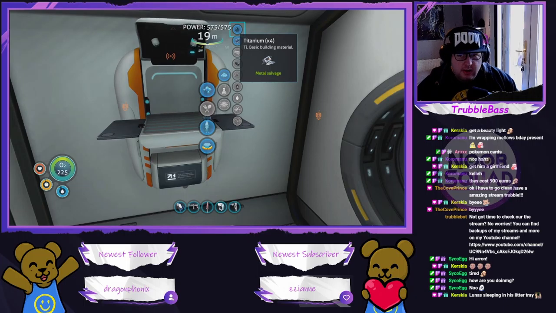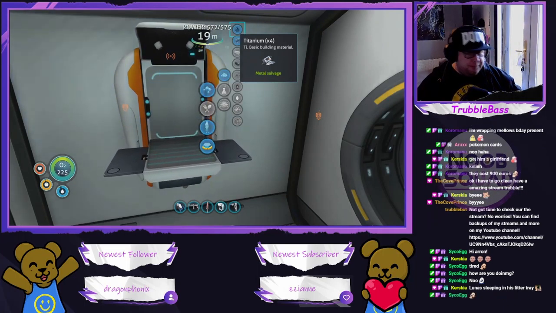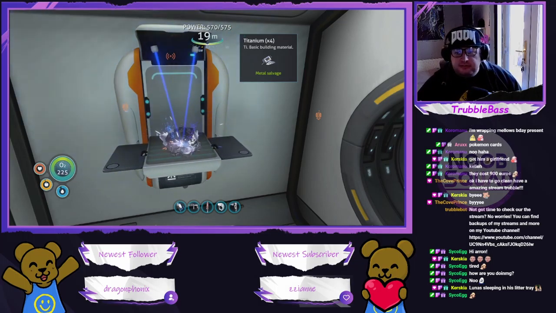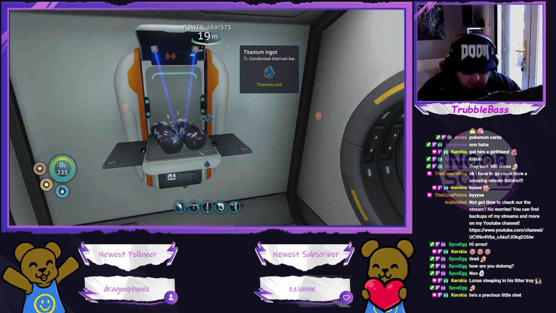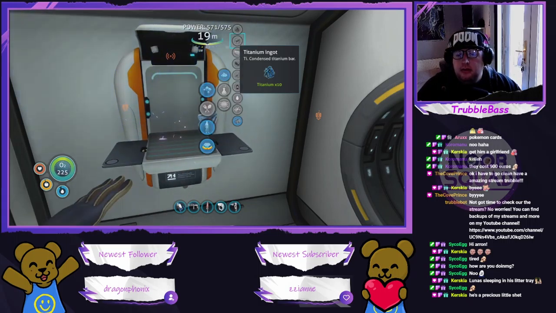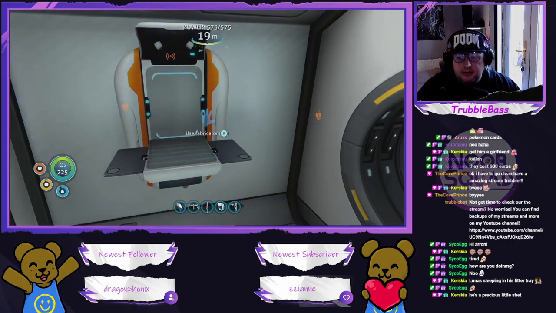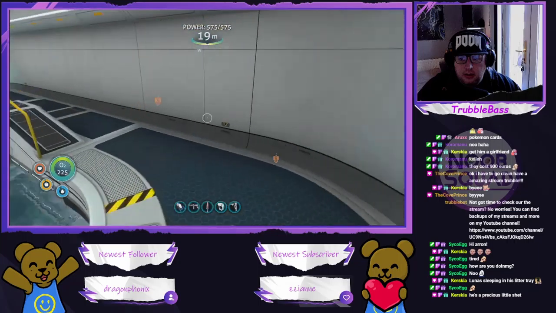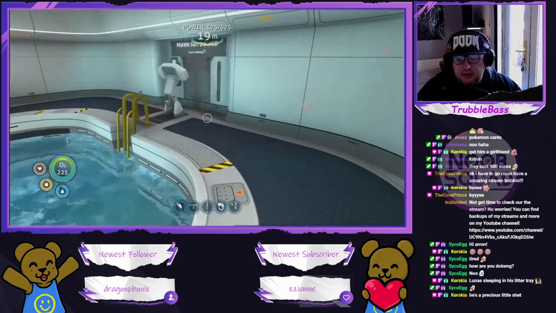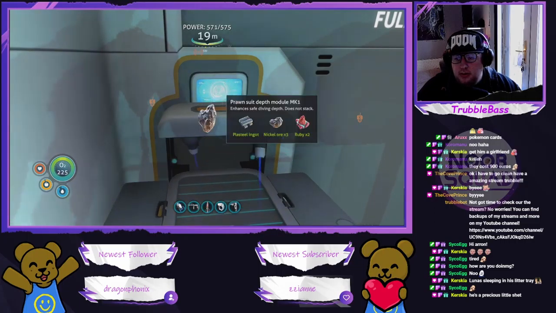So now I'm making a new one, and making new upgrades for it. Last healing guards, that's what I needed. Now we can have the depth upgrade. So yeah, there's the new mech. Now I'm making upgrades for it. So depth module mark 1.